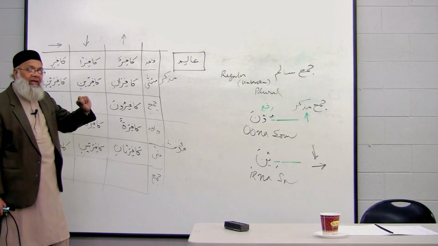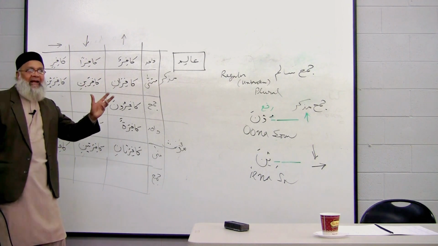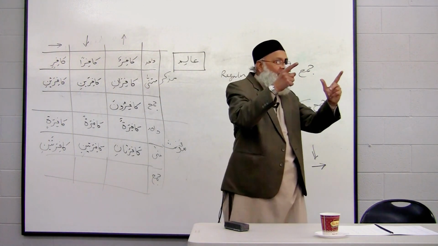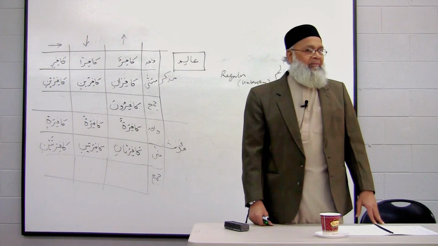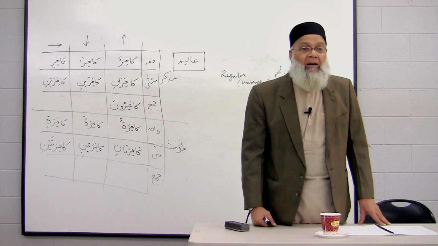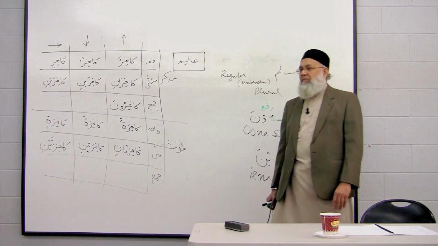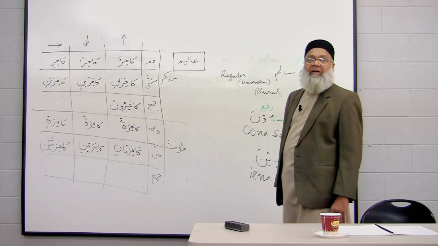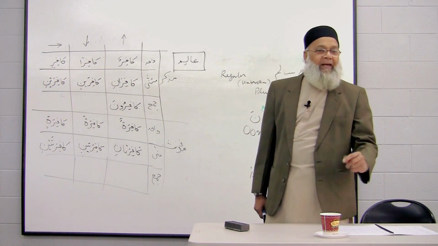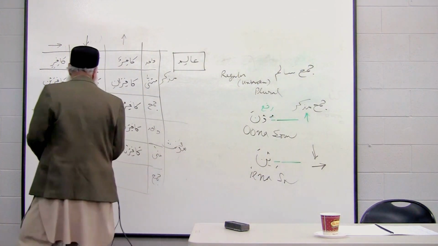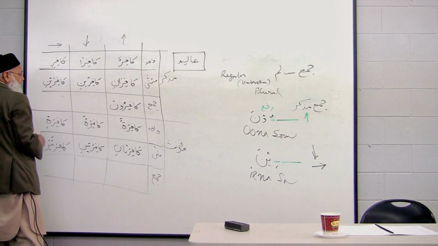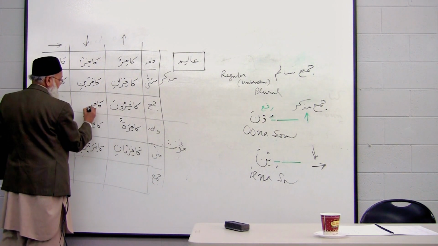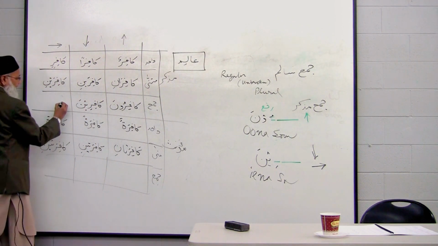Make your mind and your ears and your eyes familiar with this ending. Arabic will become very easy for you. Whenever you have una, you should immediately think, oh, it's masculine plural form in Rafa. And if it is ina at the end, it is the masculine plural form in Nasab and Jar. So it will become Kafiruna and Kafirina, and this too Kafirina.